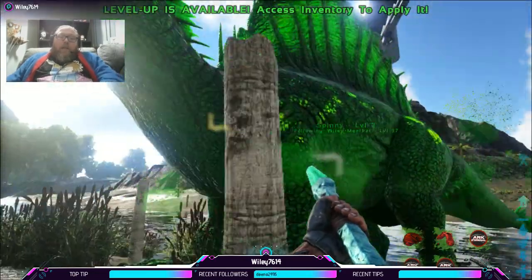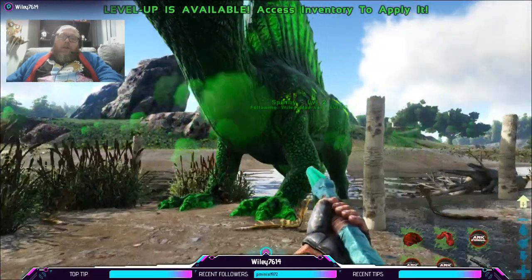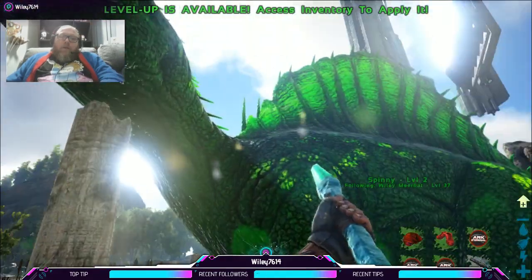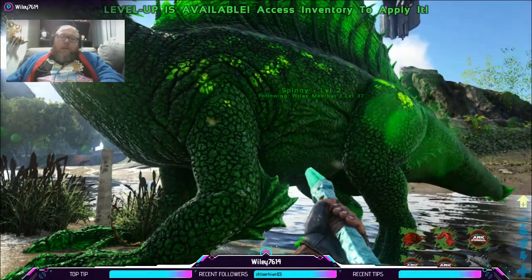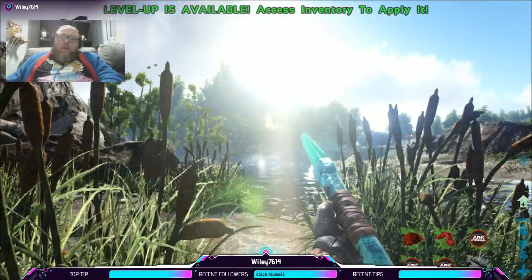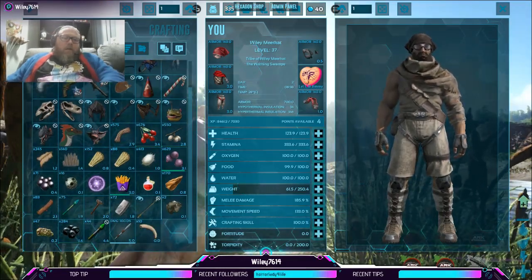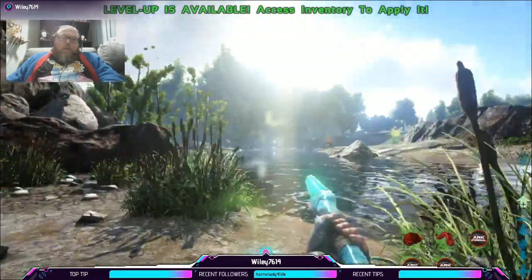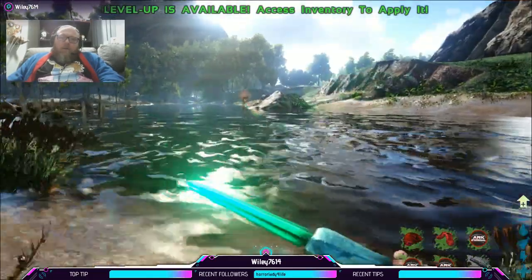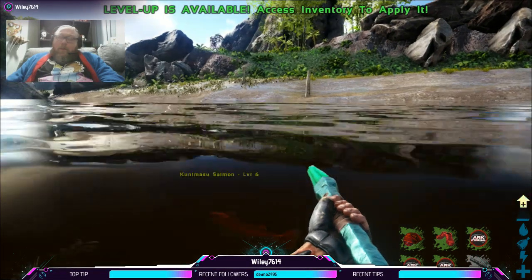Hello, Spinny. How you doing, dude? So, we're first tame. There you go. Right then. Let's go. How much keratin did I get? I didn't get a lot, did I? I got some. 10. No, I need more keratin than that. So, let's go and have a look around. Oh, there's one of them bunny rabbits over here, I think.